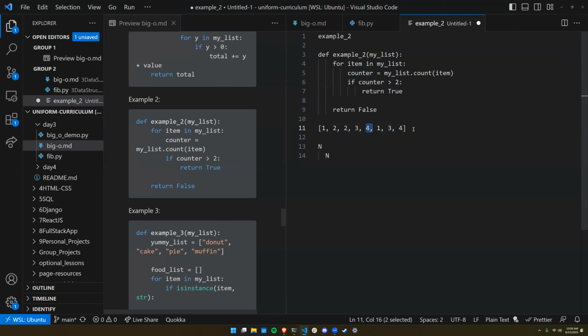For item 3, 4. And so actually we look at every single element in this list, and for every single element in this list, we find out the count. And the conditional never saves us. It never lets us short circuit, so to speak, and end early. Then we eventually finish looking through everything on the list, and we return false. So worst case scenario is we have 8 elements here. For each one of the 8 elements, we looked at all 8 elements to find out the total count, because naively, I'm just going to assume that's how that works. And so this would be n nested in n, equal n squared.